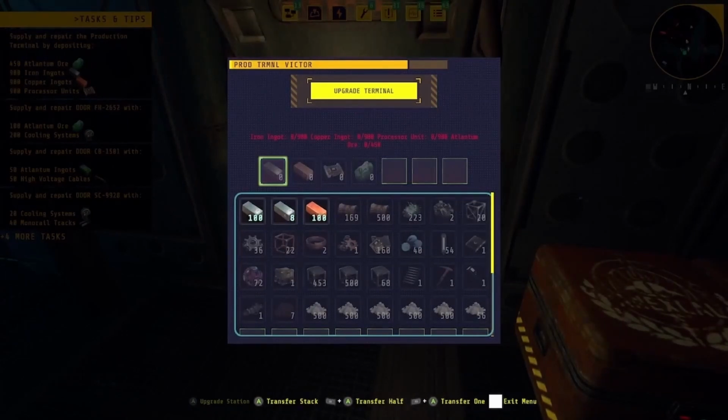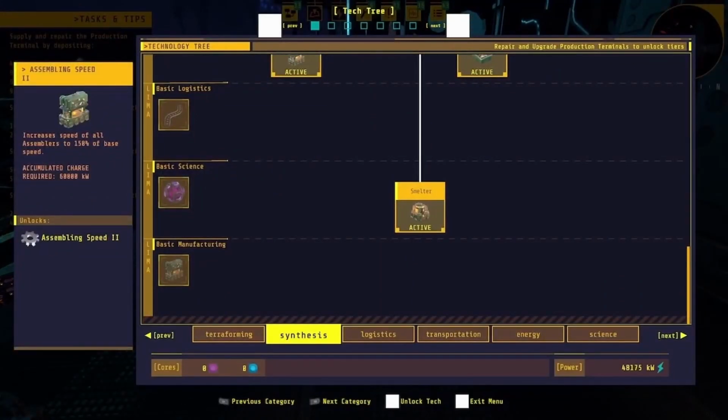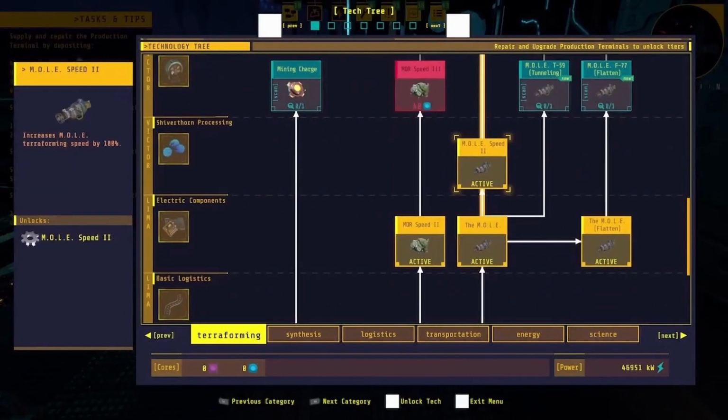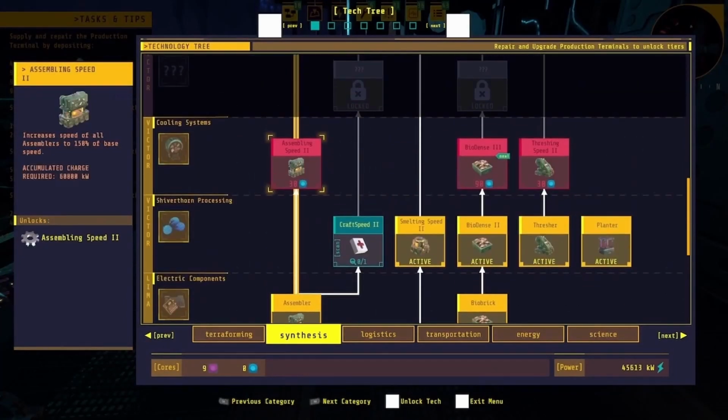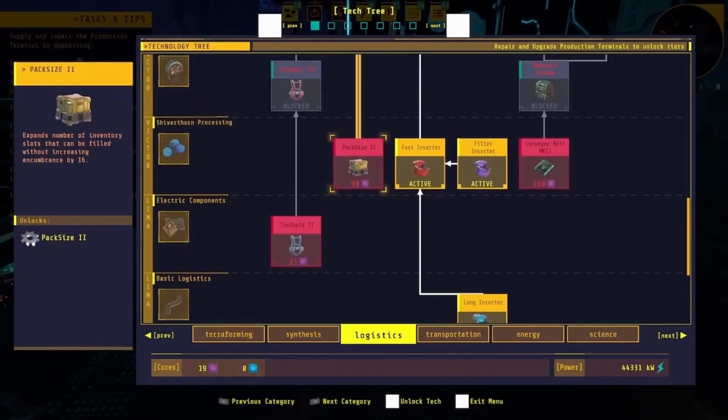We only need 900 copper, 900 iron, and 900 processing units. Oh god. What? 900 what? Processing units. I think I unlocked that at some point, but where? Yeah, we haven't made them. I don't know what they do. Where are they? That's a great question. Alright, hold on. Activate.